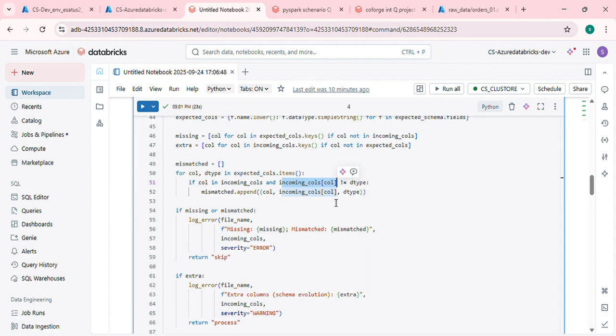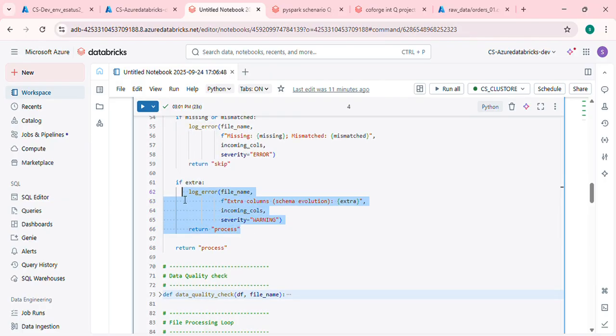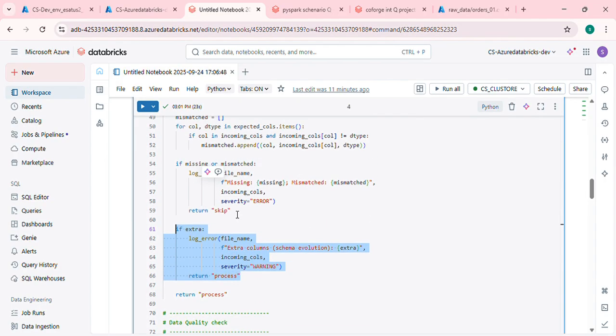If it is different, then we are appending to the mismatch list. And if anything is a mismatch or anything is missing, that is something critical, so we should not process it. We should skip here itself. But if an extra column came, we can handle this with schema evolution.